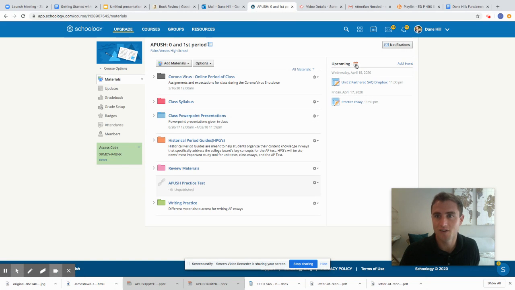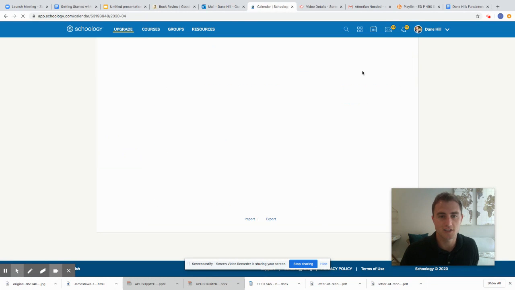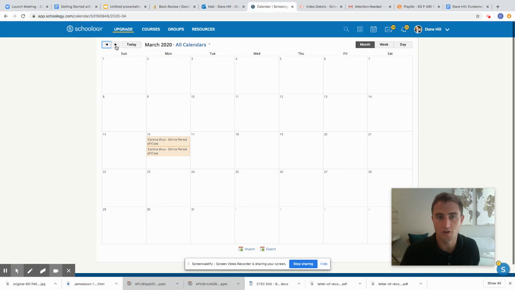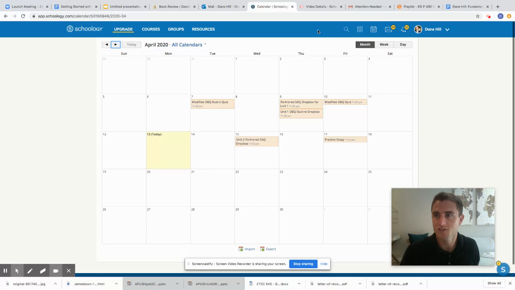The calendar is a really nice tool for students on Schoology because it allows you to click on the calendar and see what you have upcoming in the class, what is due when, all of these things. Notice it's got the whole month on it, and you can go to the next month, or you can go to previous months and see what has been added to the agenda. So great tool with Schoology, adding folders, assignments, and the calendar.